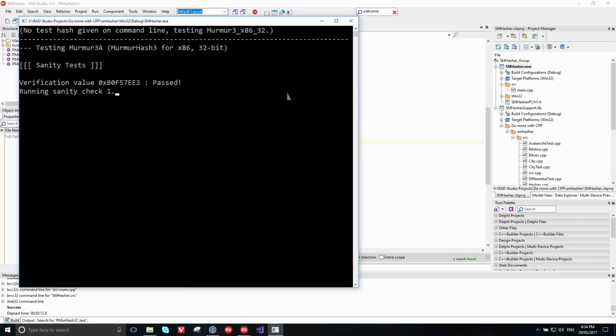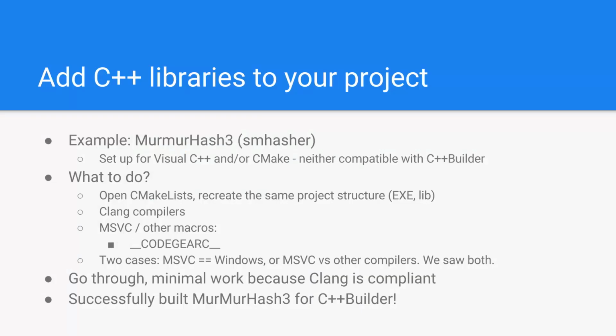So I'm just going to run without debugging because I happen to know what happens. And here we go. The app is running, and it is now running a number of tests on itself to verify that the hashing is correct. And this is worth doing as well. It is great to check that you get the results you expect when pulling in code that's built for a different compiler. But I happen to know that all these tests pass, so I'm just going to close that now.